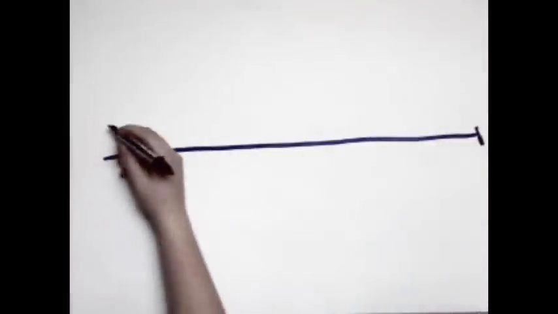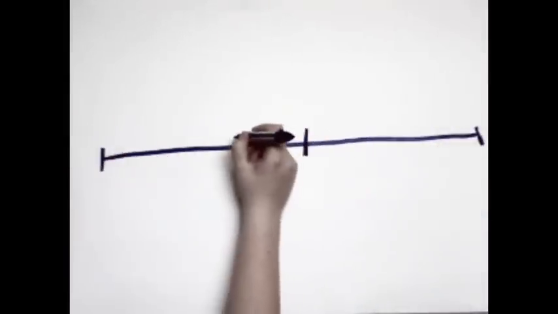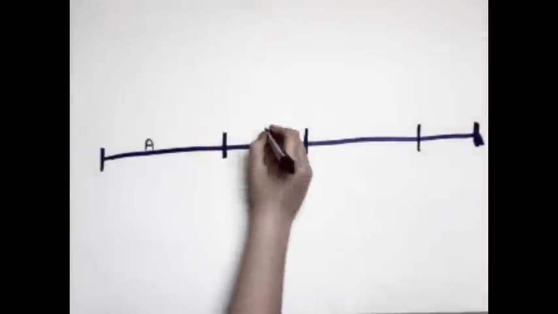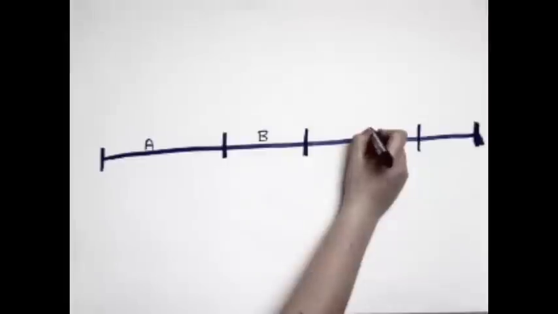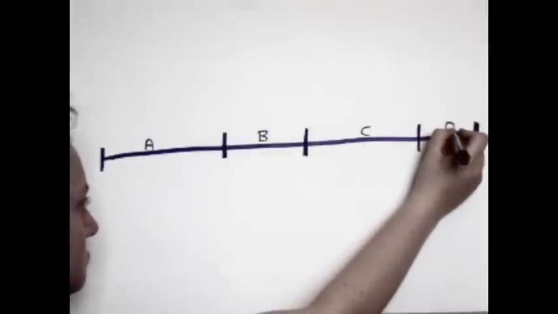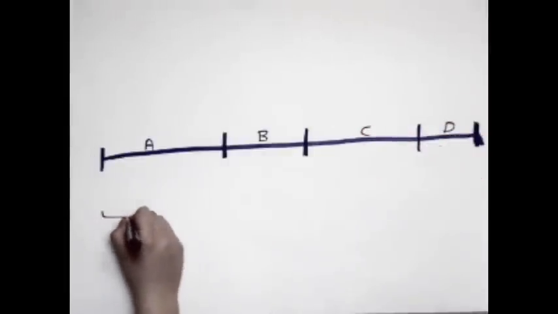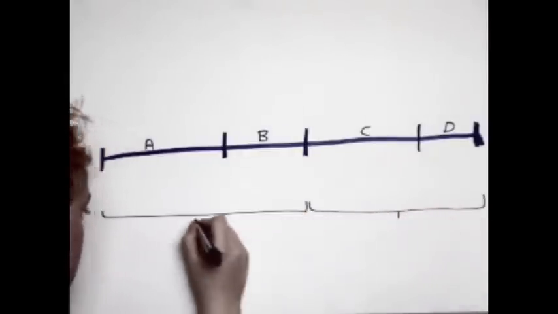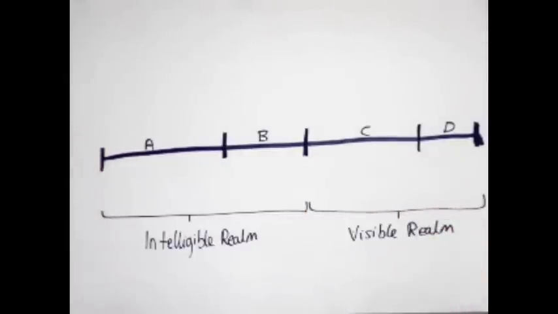So first, Plato says, suppose you have a line divided into two unequal parts. Then divide the parts again in the same ratio to represent the visible and intelligible orders. Okay, so these four sections are going to be labelled A, B, C, and D. Very simple. You'll get that C and D are part of the visible realm, whilst A and B are the intelligible realm. And you can remember that because only the most intelligent can access those A and B grades.